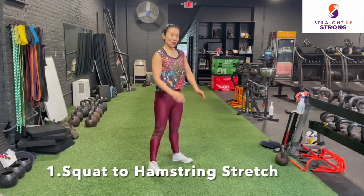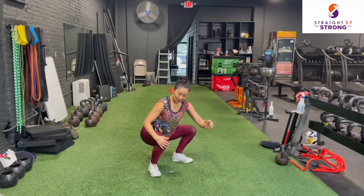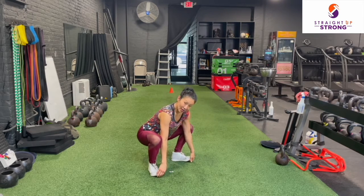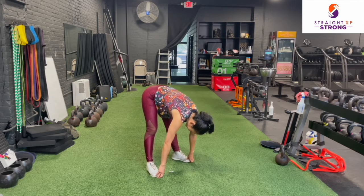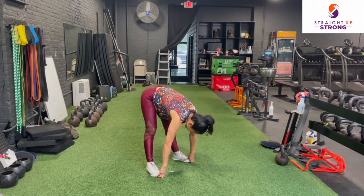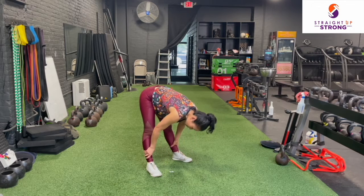That means you're gonna squat down, body weight, trying to get your butt below parallel, as much as you can. Hands underneath your toes or by your ankles, and you bring your butt up. So as you can see, my knees are locked out. I'm really stretching out my hamstrings. And if this is hard to reach down, as I said, you just grab here.